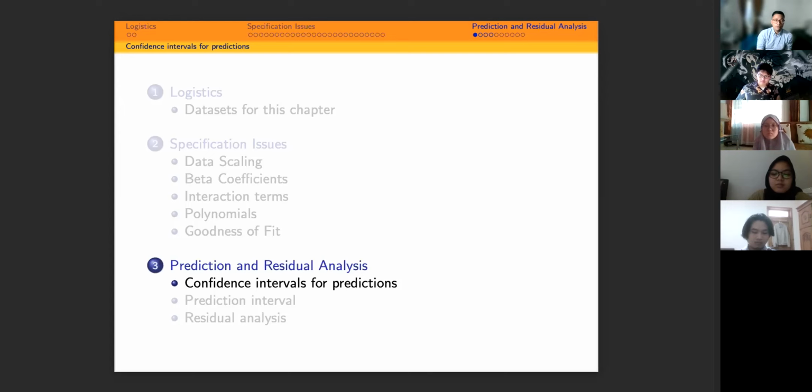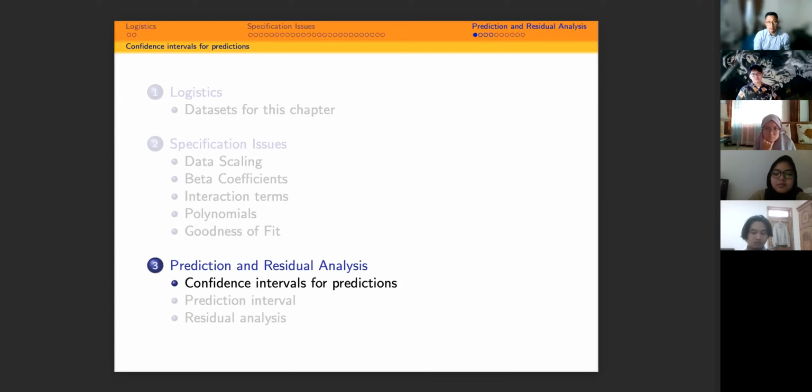Now, when we do prediction, we also want to take into account some uncertainty. So where does the uncertainty come from? Well, the uncertainty comes from the fact that you obtain a sample from the population, okay? So when you obtain a sample from the population and conduct an estimation, the estimated coefficients could be different when you take another sample from the population. And the estimated coefficients for the sample that you take will actually be different from the sample that you get randomly from the data.